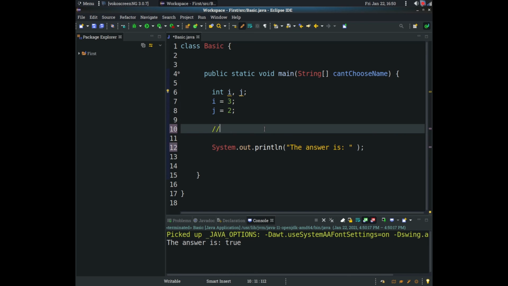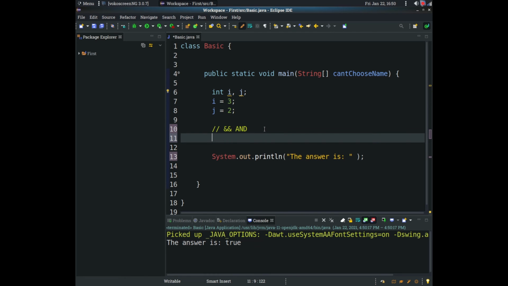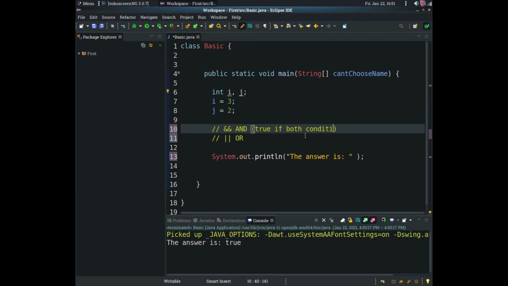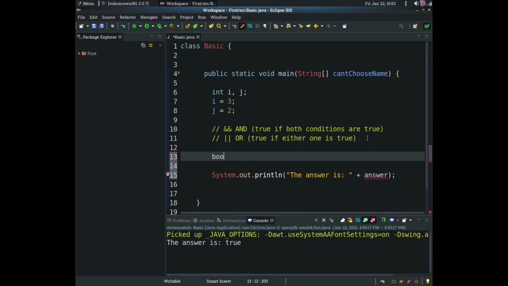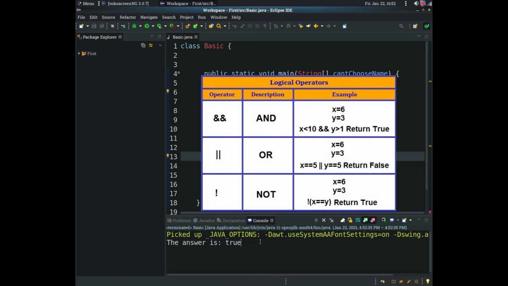Finally, we have logical AND and OR operators. Two ampersand signs represent AND and two bar signs represent the OR operator. AND returns true if both the conditions given are true, and OR gives true if either of the conditions is true. For example, 2 < 3 and 2 == 2 returns true because true and true equals true.